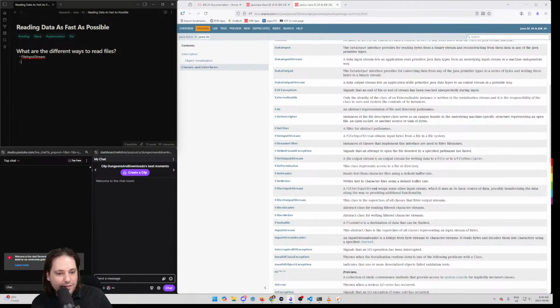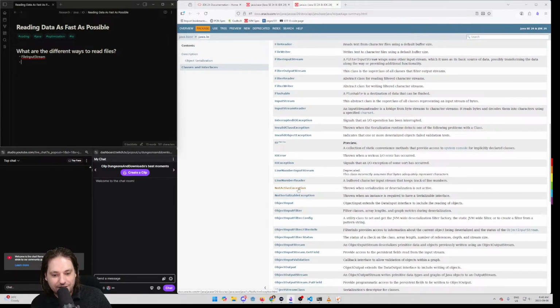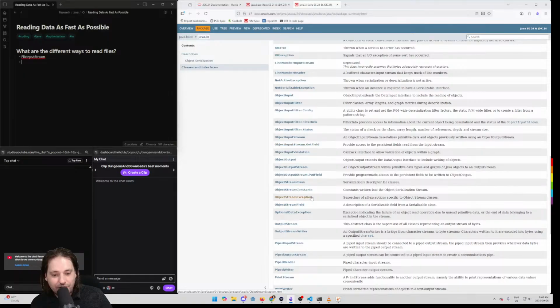The file input stream wraps some other input stream which uses it as a basic source of data. So it's everything with a file input stream basically for the IO.